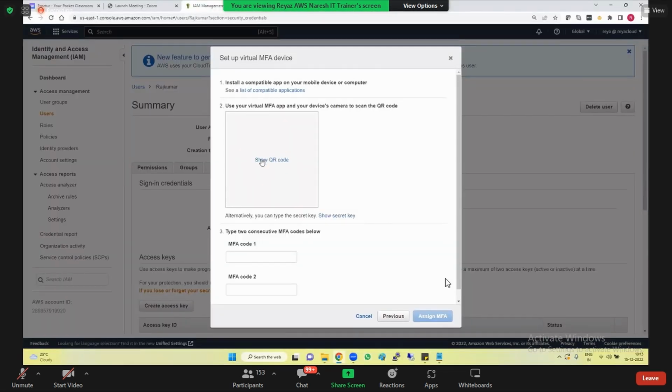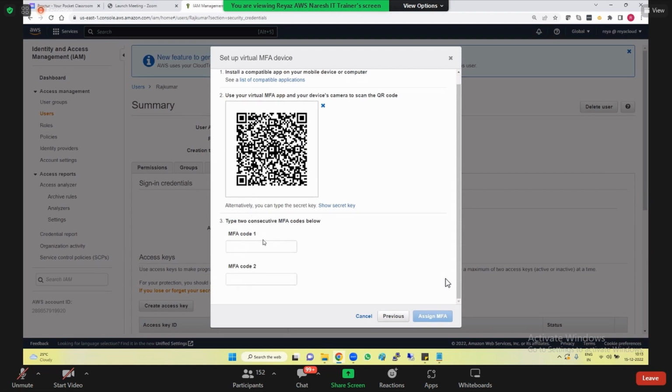So do you see this here? Now, same thing for your account, show QR code, click on it. So guys, open your Google Authenticator, not everyone, okay, 1 or 2 persons, and scan it. I want them to delete it again, okay? Scan it. Once you scan it, you will get an MFA code. I want the 2 codes to be put here.